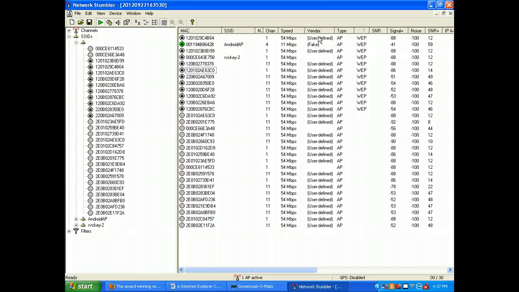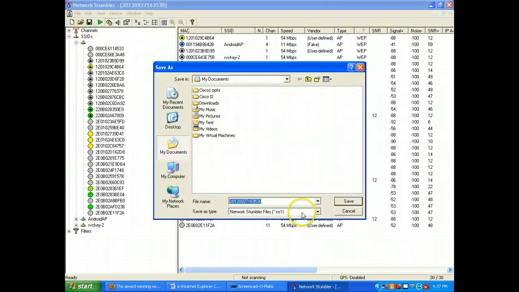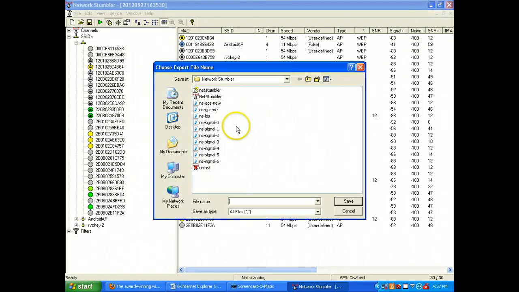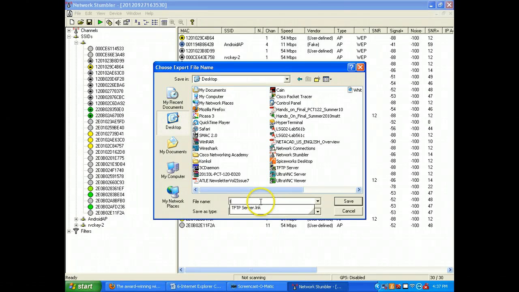What this is doing, as you can see, is gathering information. But what you can do is you can actually grab onto it or stop it altogether. I'm going to go ahead and stop it. Then I can save this file as a Netstumbler file, and take it back later to break apart the file. I can export it as a Wi-Fi scan text or summary. If I do a Wi-Fi scan, I go to my desktop and just type in test real quick.